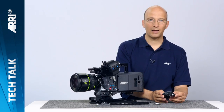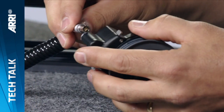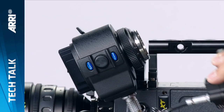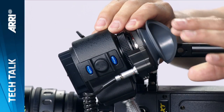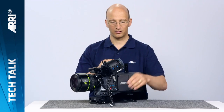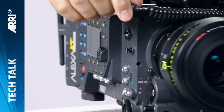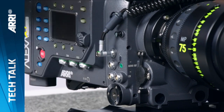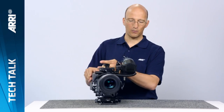In order to attach this heated eye cup, you would first attach the cable — it makes it easier. Then you would take the heated eye cup and place it on the eyepiece, pushing down these two locking buttons. Now it's securely on. Then you can thread the cable around above the lens and plug it into the RS connector, and then you're ready to go.